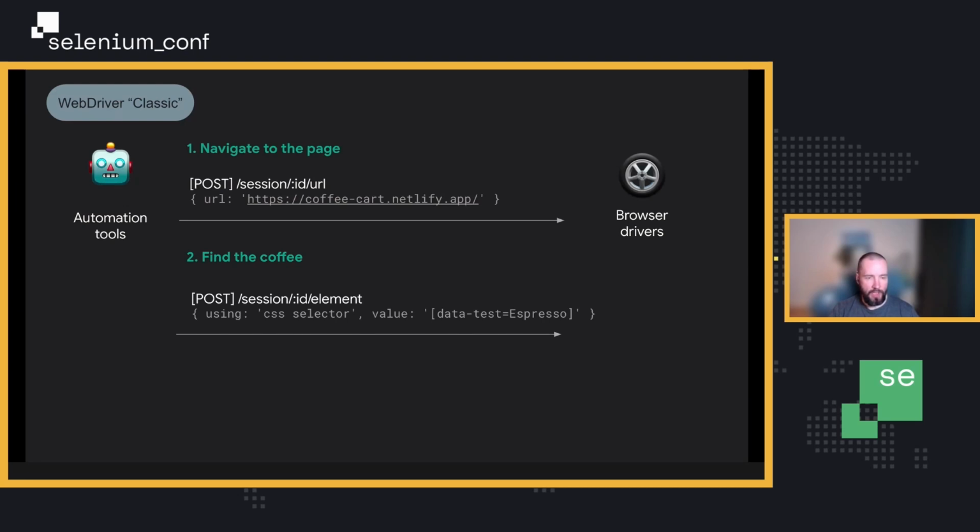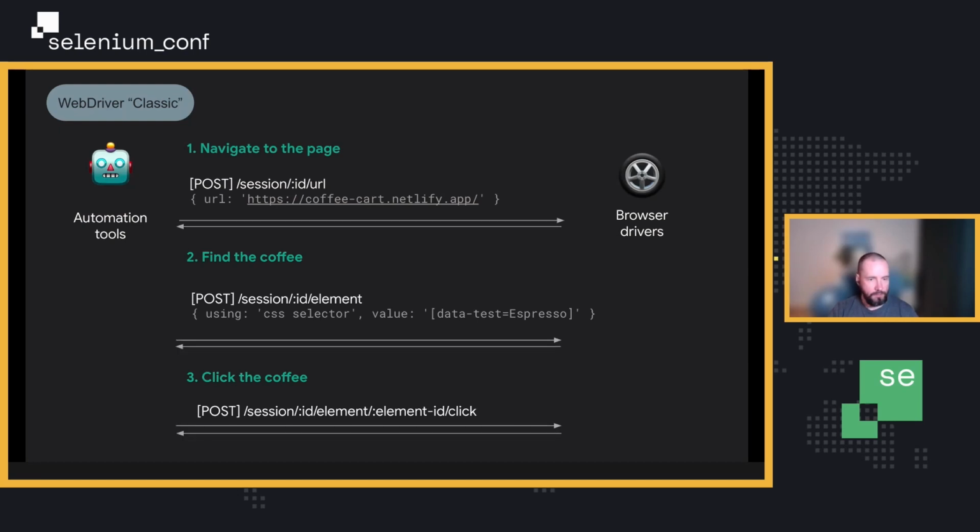For example, get the element with a specific selector, data-test espresso, and then it sends another request to click on that element. And as long as it's an HTTP request, for each of those requests, it gets the response, and only then it goes to the next step.